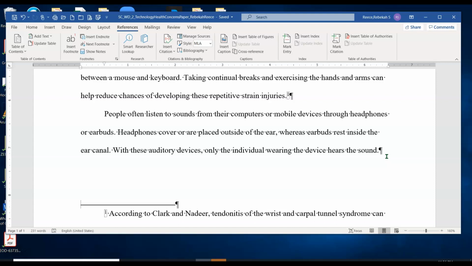All right, so we need to finish the rest of this paragraph. So make sure you've put a space bar after the word sound period.